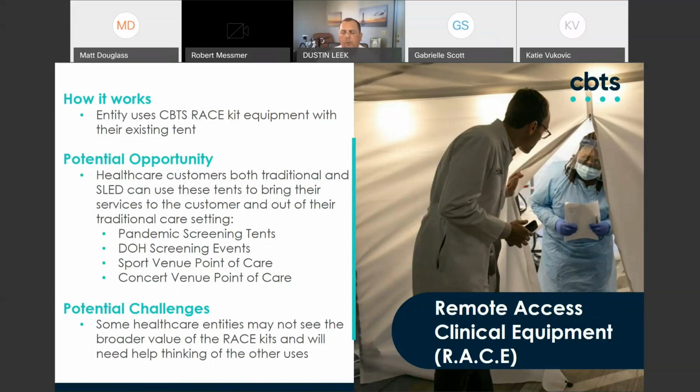And then I think the other really interesting point here are the last two, around the sport venue or the concert venue. One of the health systems I worked for was responsible for providing care to Daytona International Speedway during national race events. We would set up a pop-up tent, but they would handwrite things, and when they got back to the hospital system, they would input them, and a lot of times the data would get lost. And these are from everything from minor scrapes and falls to what I like to refer to as the drunken accidents that occur in stands and around sporting venues and concerts. But now you have a way to take the care there. You have a way to connect back to your corporate data center in the healthcare setting, and you have a way to track that data real time and even look up patient history in the event they have been a previous patient.